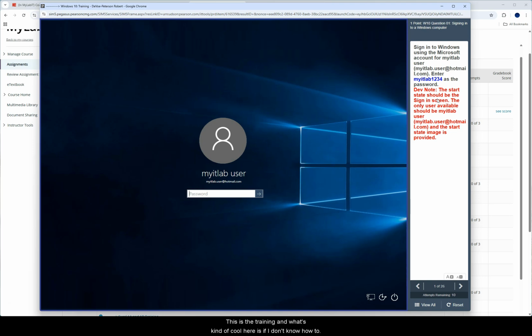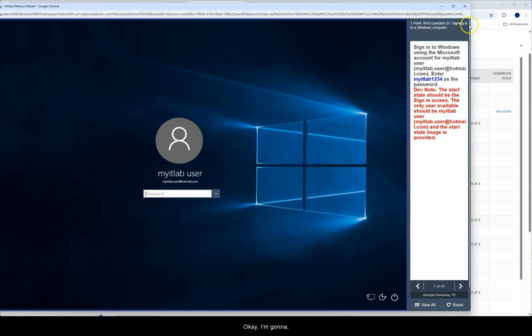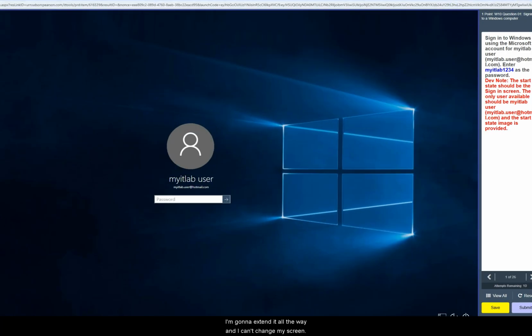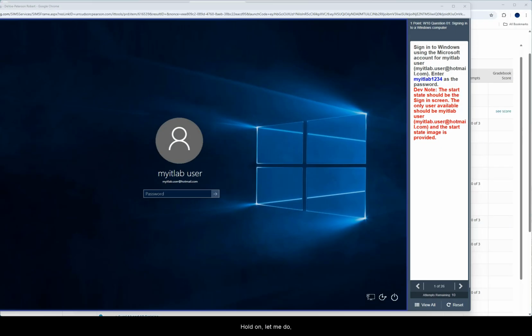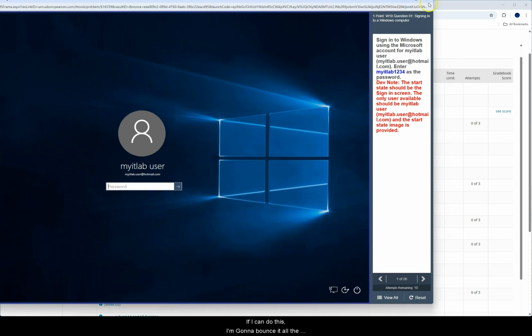This is the training, and what's cool here is if I don't know how to do a task, I need to extend this all the way so I can see all the features.